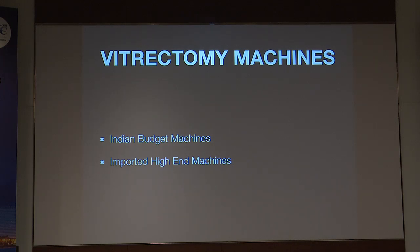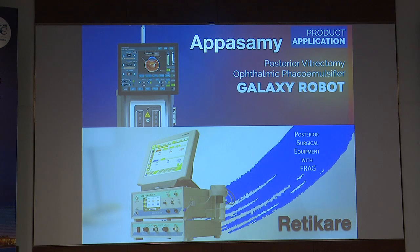Coming to the most important and the last part of this, vitrectomy machines. Vitrectomy machines can range from very little to the sky is the limit. And in Indian budget options, they are good machines. If you're looking for a very basic setup and you're doing mainly a cataract practice, you want to do simple VR procedures, I guess an Indian machine is good.